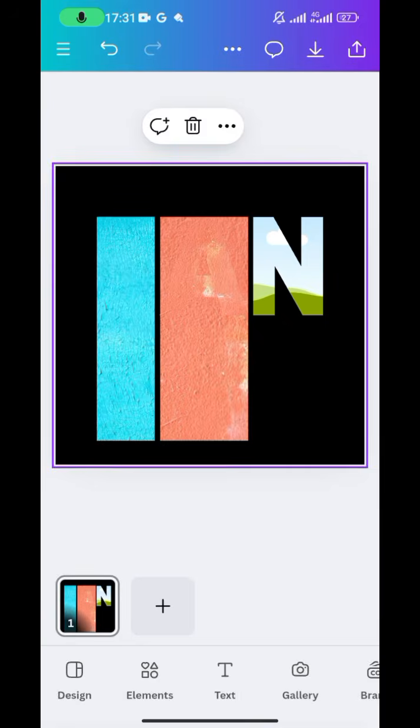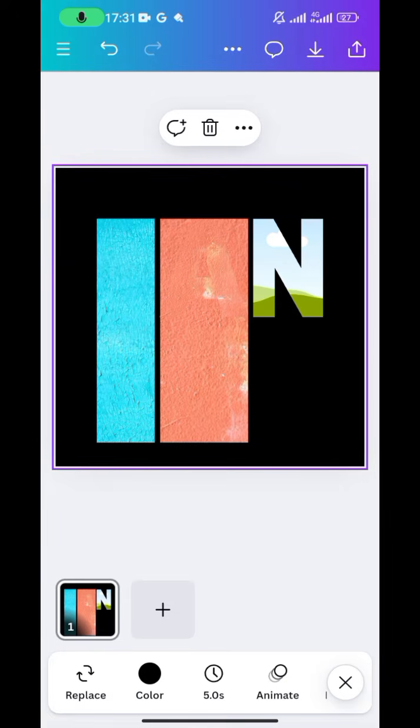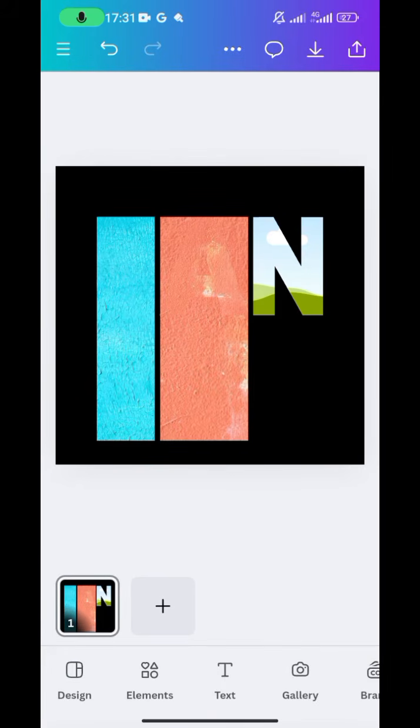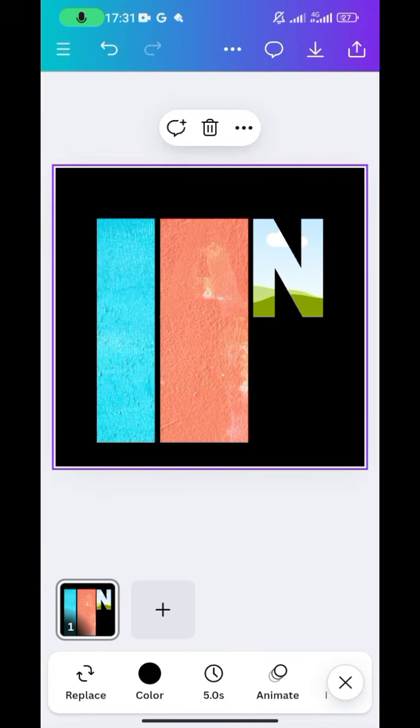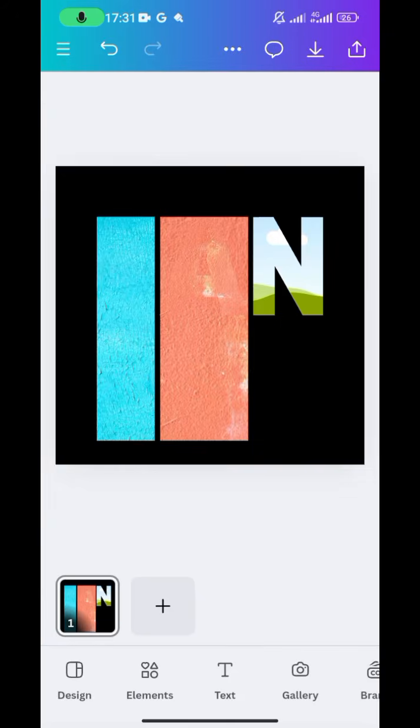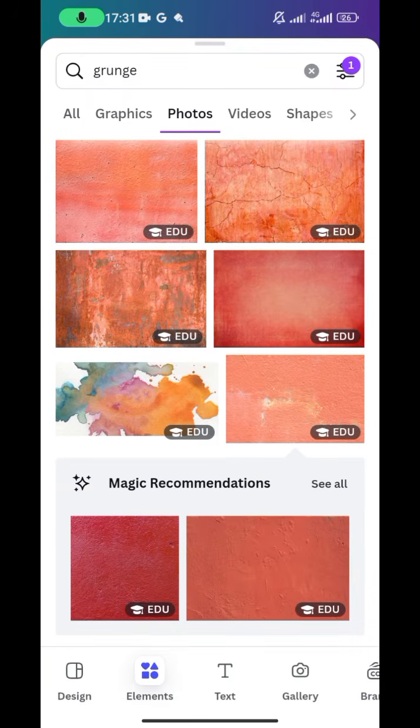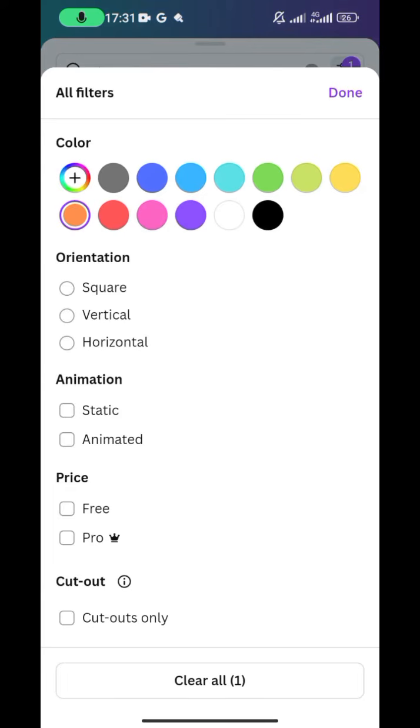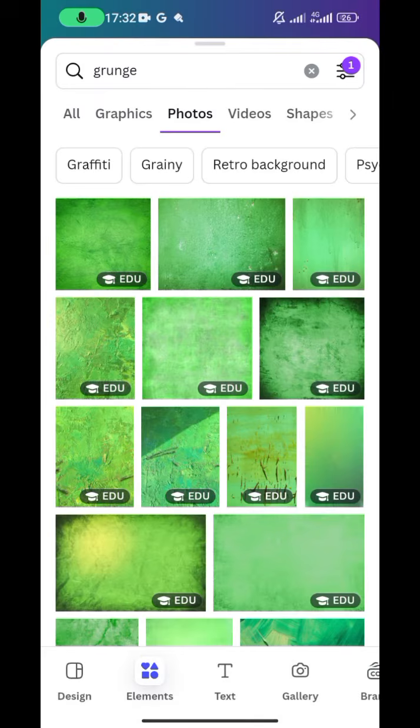Okay, so the last one is letter N. This is abbreviation of January. Actually, you can decide what you want to do. And please take note, once you want to pick something around this area and you are not getting it along this toolbar, just click outside this black workspace first. Then other tools will appear. So I'll just click on element again, and then this time I want to look for a different color. So you repeat the same thing by clicking on that, and then I think this green color is cool by me, so I'll just click on done.